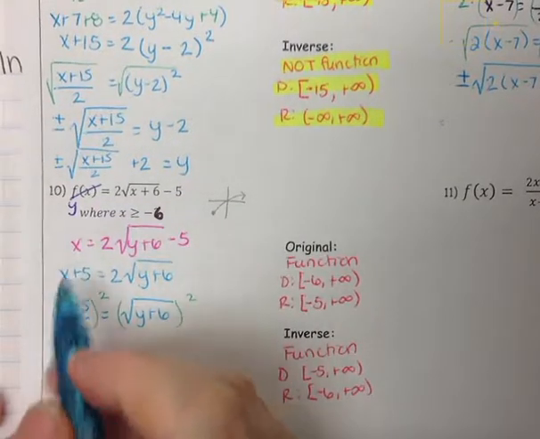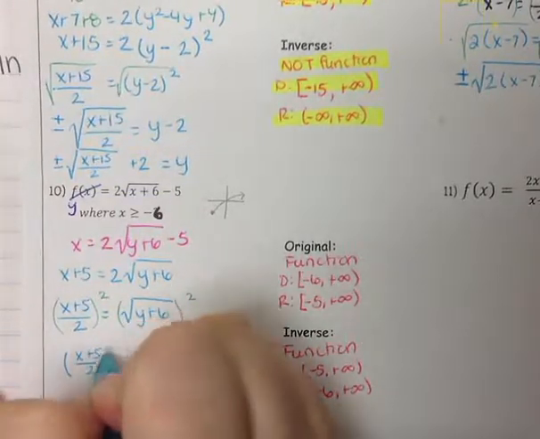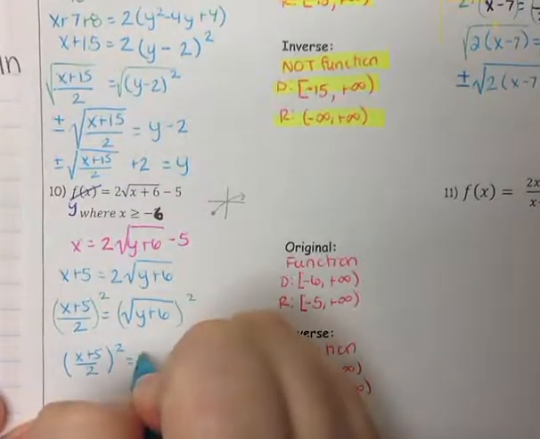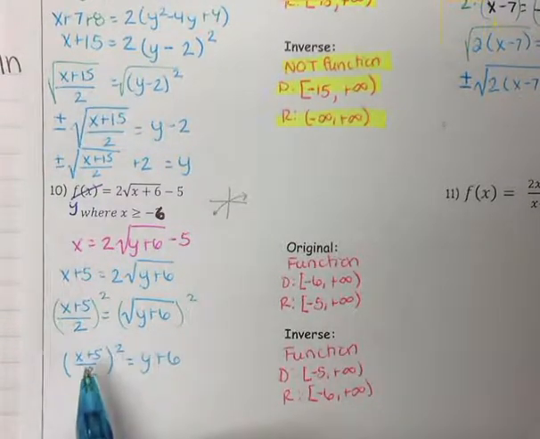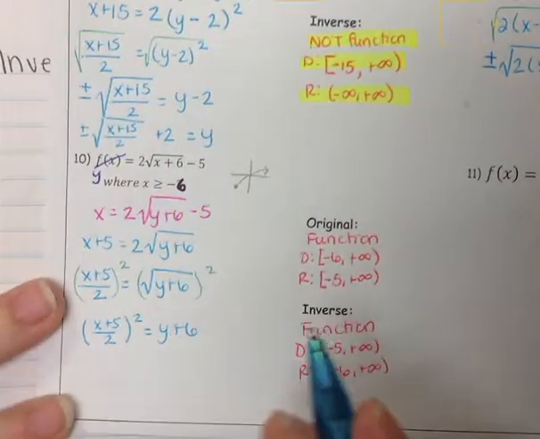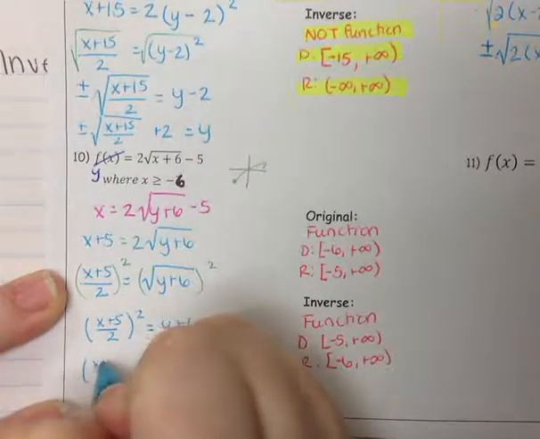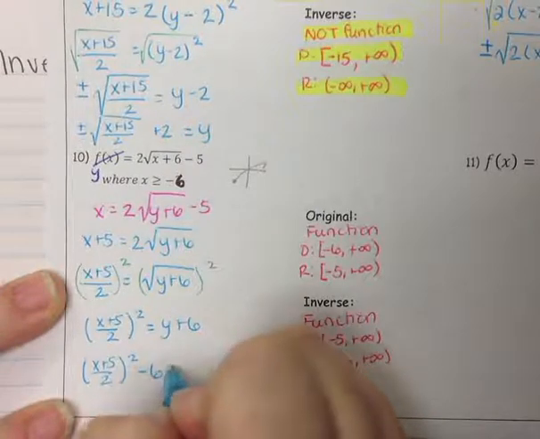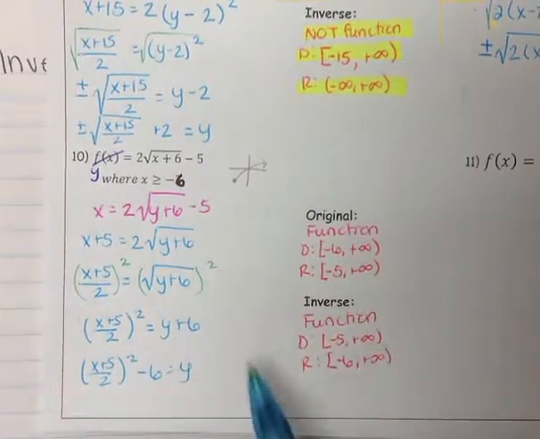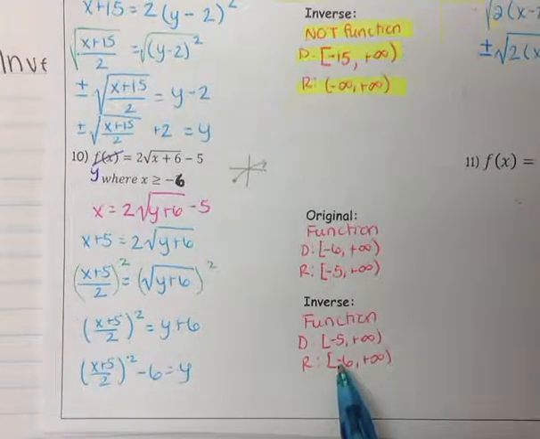So we're going to keep it as that parentheses x plus 5 over 2 squared is equal to y plus 6. Again, we don't want to rewrite this out twice and distribute because we want to keep it in the format so we can find our h and our k. Next step is to subtract the 6. So we're going to have that x plus 5 all over 2 squared minus 6 is equal to that y. So our k value is -6, so that's why our range goes from -6 up.